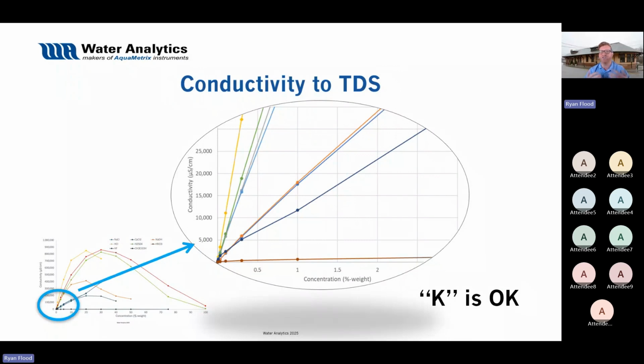TDS. As you can see from this graph, you can adjust that and change that. So to make yourself seem like an expert in conductivity, you can highlight, right? If you know your customer is measuring TDS, you can highlight this is the way that TDS is calculated. We're using this coefficient of 0.65, but if you'd like to change it, we can adjust it. And it's a nice part of our sensors and our controllers that you are able to adjust that coefficient.